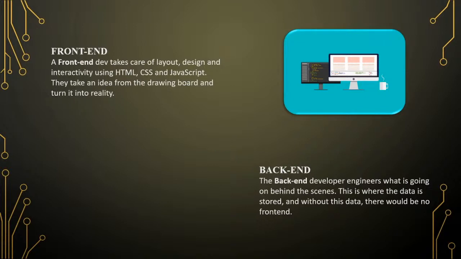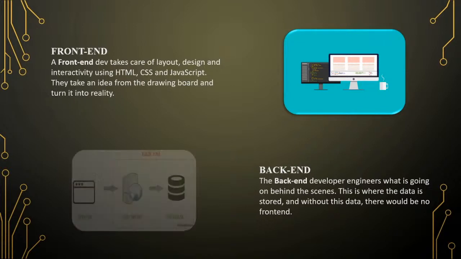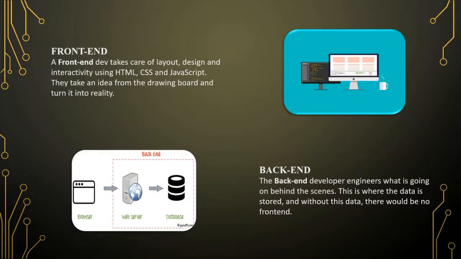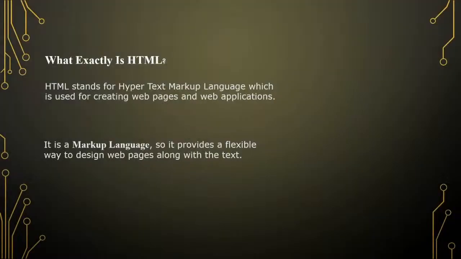Coming to the back-end developers. The back-end developers engineer what is going on behind the scenes. This is where all the data is stored, and without this data, there would be no front-end. The back-end developer uses computer programs to ensure that the server, the application, and the database run smoothly together.